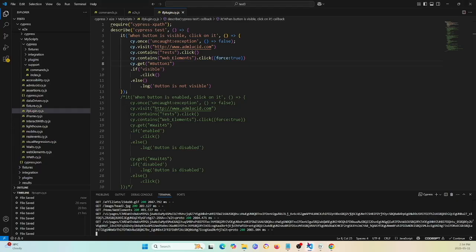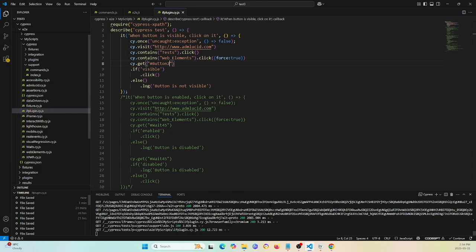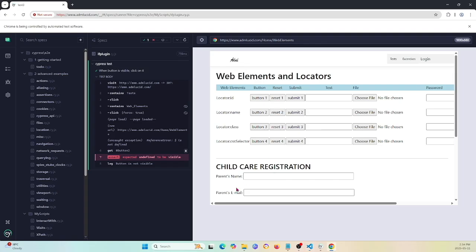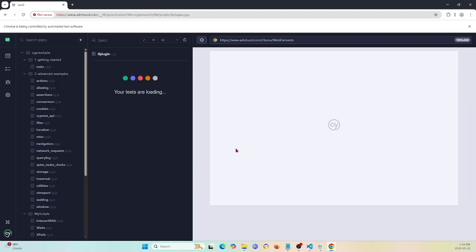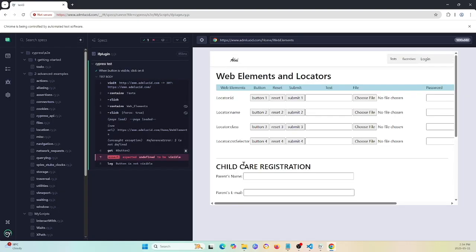If I change this one, I give the button 2. We rerun it. So you see here, because for this ID we don't have the button 2, it cannot find the ID with button 2. This is the class name.